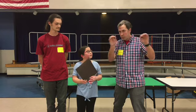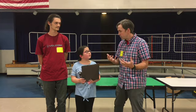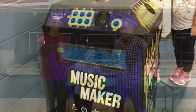We explain a little bit about each thing to get them interested, and then we get to see what they're interested in. They get to build, they get to program robots, they get to work together to create music, they get to learn about electricity, math, and matter, all sorts of great things like this. So it's a little bit of everything. Thank you. Excellent. Thank you guys so much.